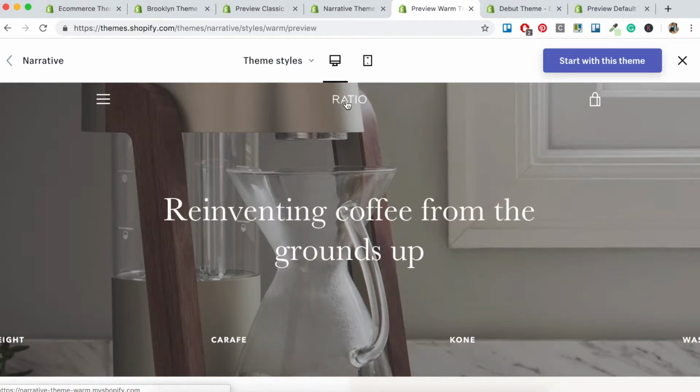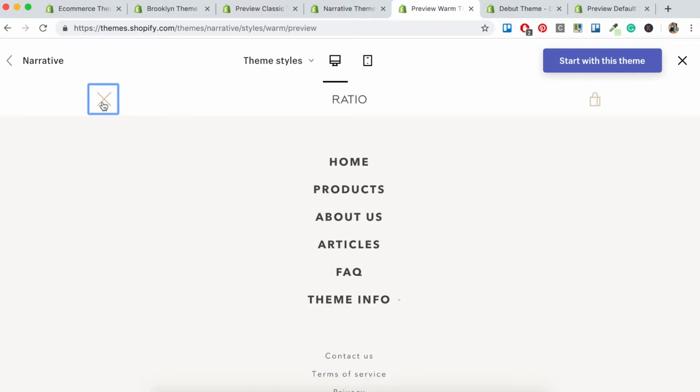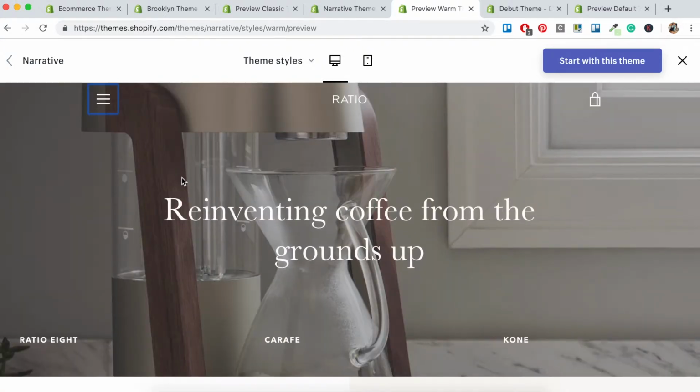So you'll also notice that the menu is a little bit different here on this theme. You'll notice here to the left, we've got this hamburger menu. So let's just click that there. So when you click it, the menu will collapse. And the benefit of having the menu hidden means that the template is more focused on the product and brand rather than the site's navigation. So when you have like a one product store, the product and brand is what you really want to highlight. So you want to click out of here and the menu isn't in the way.